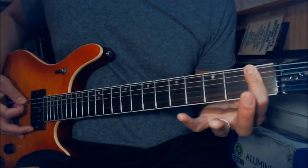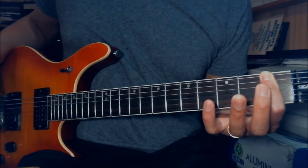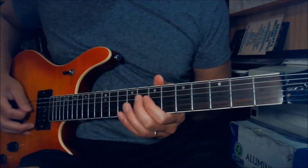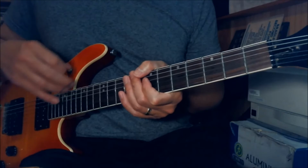And then you play this first fret on the low D string and A string. 1 and 2 and 3 and 4 and then start playing that part right there. So let me get in and show you.